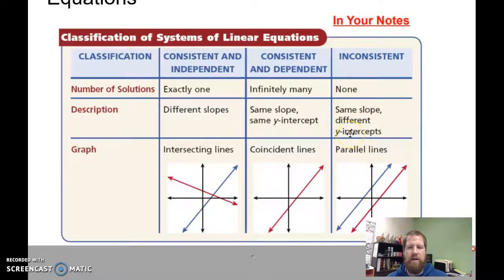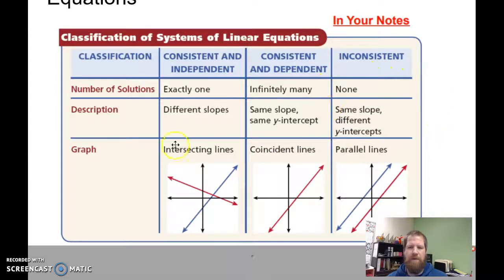different y-intercepts. All right, you need to know the vocabulary for the fact that a consistent and independent system is a set of intersecting lines. A consistent and dependent is a set of the same lines or coincident lines. Okay, this vocabulary doesn't come up very much, so you don't need to use it. You can call them the same lines. I don't have a problem with that. And then the last one, that's inconsistent system, where you have parallel lines.